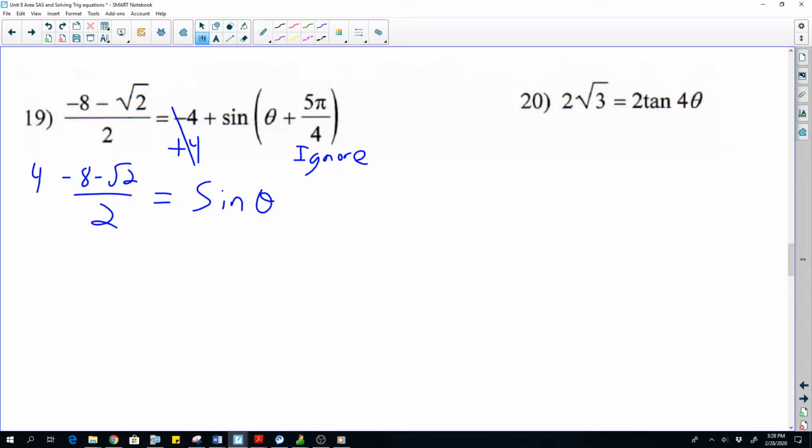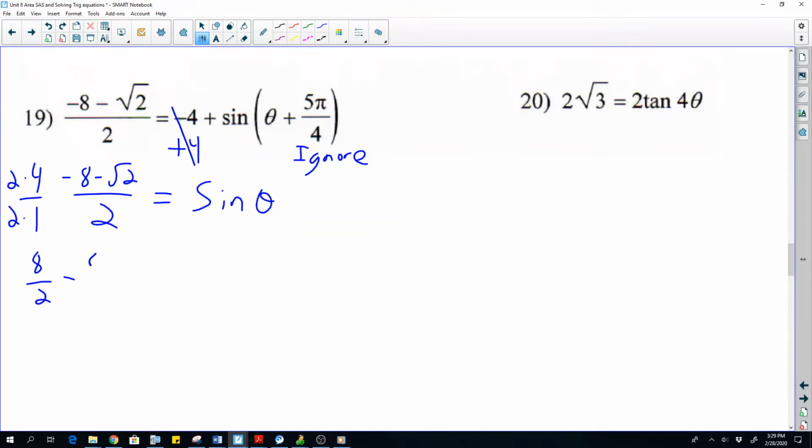So we need to turn 4 into halves. How do we do that? Well, we give it a half. Ta-da! No, if you did that, you actually wrote 4 over 1. Oh, really? Yes, you did. Oh, yeah, that's right. And so then we times it by 2, and if you times it to the bottom, you have to do the top. So 4 is the same as 8 over 2, right? Because 8 divided by 2 is 4. So that works. That 4 becomes an 8 over 2.